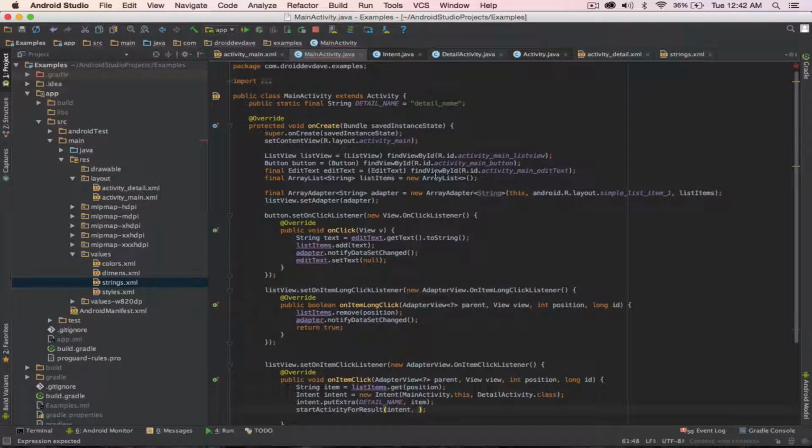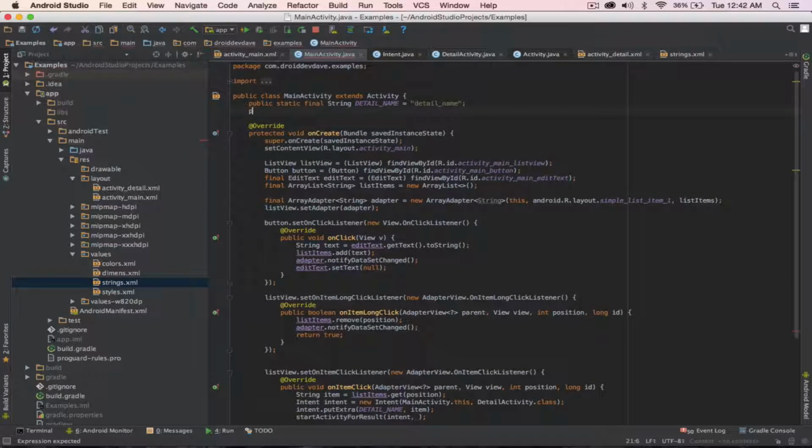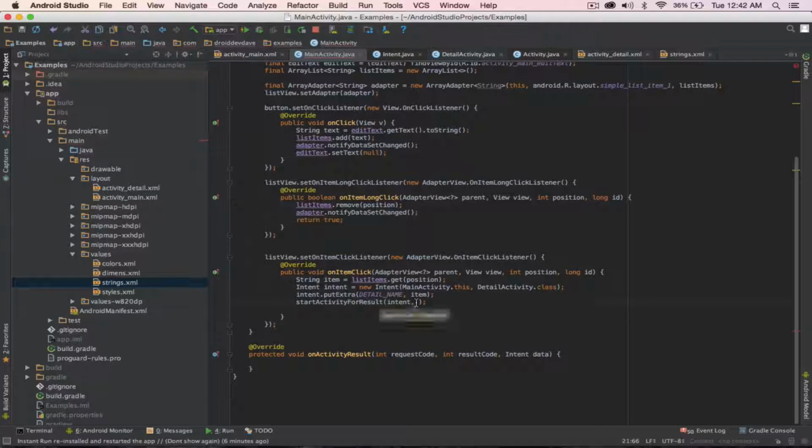So the detail activity will have a unique request code that's used, and that's just going to be some unique integer that we send like that. And if we had a third or fourth activity, they would have different integer values used here when we start activity for result.